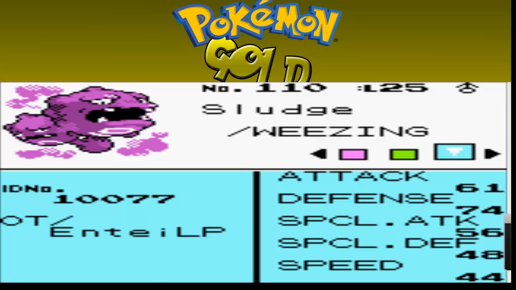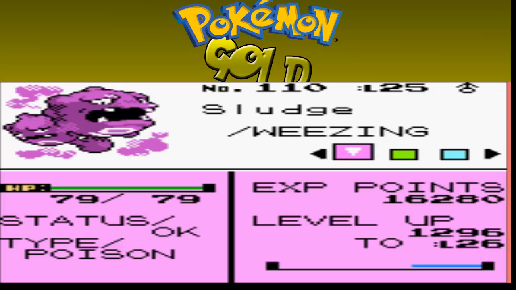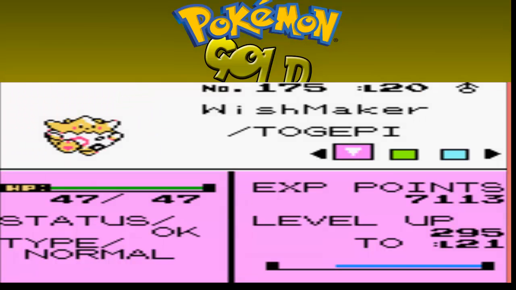Okay, hold on. Let me just go back here. Move this one down. Alright, next Pokemon. We have Wishmaker, a Togepi.